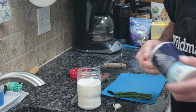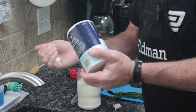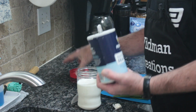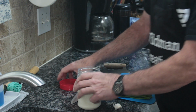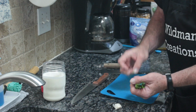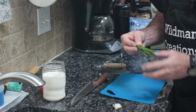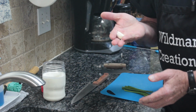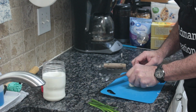Now if you like, I'm going to put just not that much, maybe probably a quarter of a teaspoon of salt. Now with that, I'm going to chop up some chives. It's probably going to end up being, I would guess, maybe a tablespoon. I don't know how much. And I'm going to do 2 cloves of garlic, and I will add those in before we get to shaking.